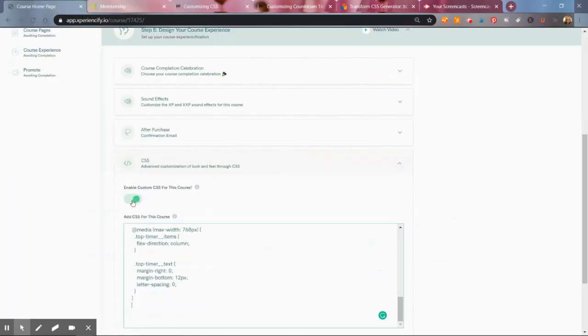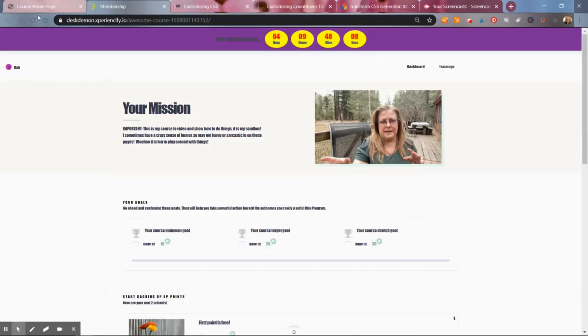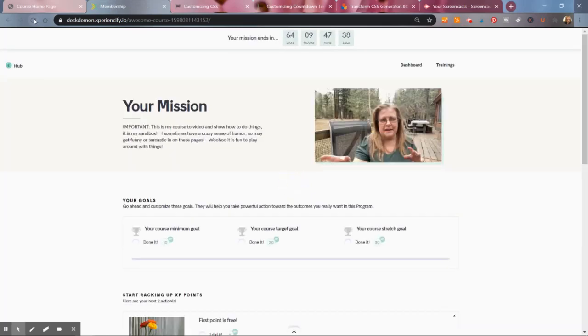As I said, if I just turn that off and I refresh, it's all going to be back to the default. Can't go wrong. It's fun to play with. There's all kinds of things you could do. You could change your fonts. You could change your colors. You could put background pages if you figure out how to actually get that right screen in, or maybe add the pieces to it. But you can really make your website look unique and make it yours. That's really great in Xperiencify. See, there it goes back to the default.